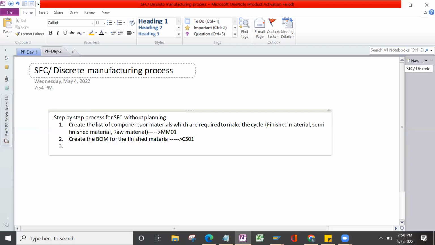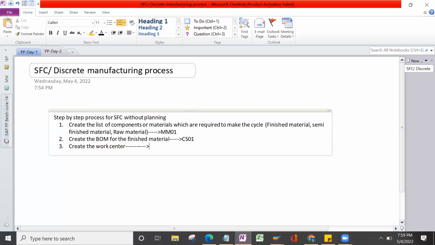Once you are done with the creation of the BOM, we require the work center. So remember that we'll create the work center only once. The same work center you can use for your remaining activities or for making your remaining finished products. Like if you see in the kitchen, we are going to set up the kitchen equipment only once, correct? If there is any damage or any equipment is not able to be used, then we are going to replace that particular equipment. But the complete kitchen we are not going to replace. Even in restaurants, they won't replace their kitchenware equipment very regularly. If any equipment is not able to be used further, then they will replace it.